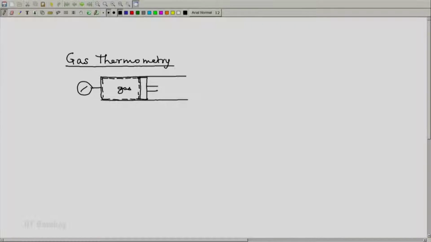We can have a pressure gauge which measures the pressure P of the system. We can have a calibrated scale which tells us the location of the piston, which can be converted into the volume of the gas. Now since our system is a simple compressible system, the state will be defined by two variables, and any property including temperature will be a function of two variables. In this particular case, the most convenient being P and V.